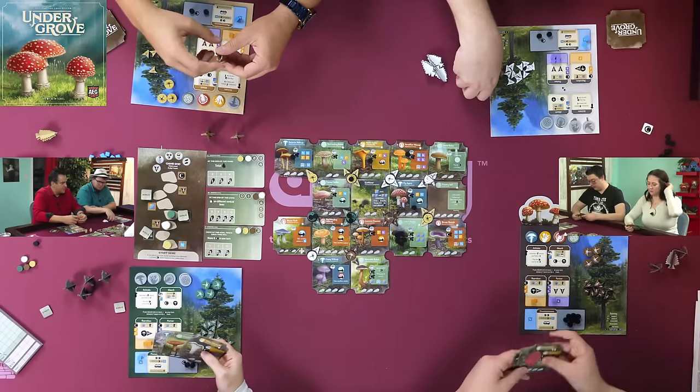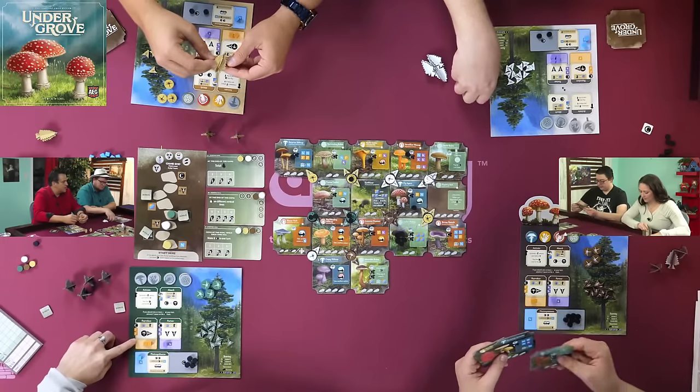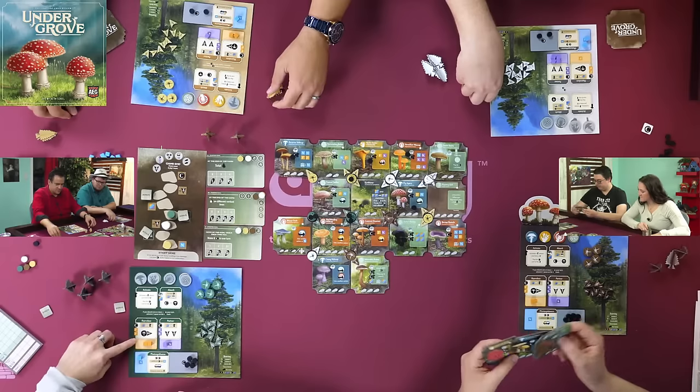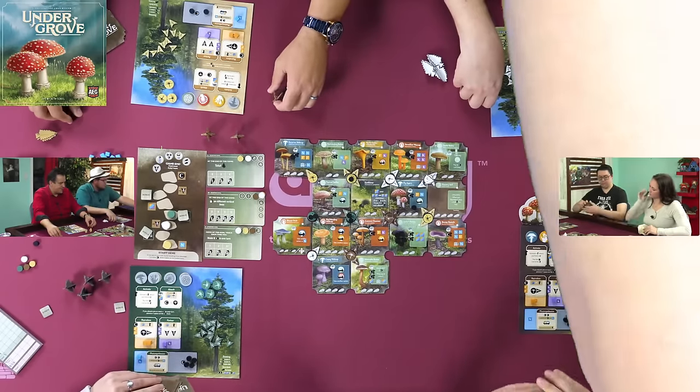I'm the nitrogen I need. I'm a Ford F-150 over here. What did you do? Oh, did you just get rid of your nitrogen? Yeah, trade all that. So that being said, I am going to trade out 2 tiles, and then draw up. All right, end of turn.